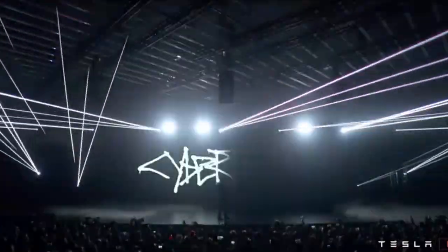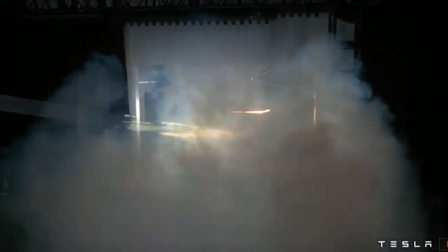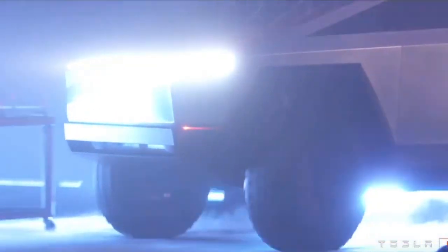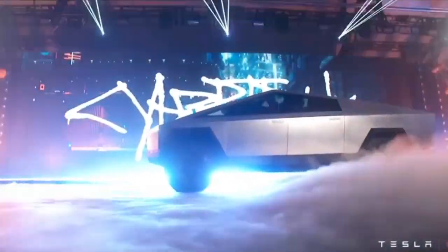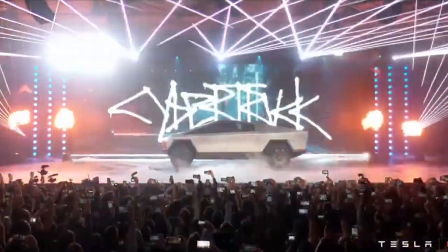It's been several weeks since Tesla unveiled the Cybertruck, and I was sitting there thinking about the truck and its specs, wondering how efficient this vehicle will be. Obviously, it's going to be very big and very heavy, requiring quite a big battery pack to go the distance it's supposed to be rated at. As I was thinking through these numbers, something hit me — I realized Elon Musk actually gave us some numbers we can use to calculate the potential efficiency of the Tesla Cybertruck, and we can even use that math to determine roughly what size the battery packs will be.